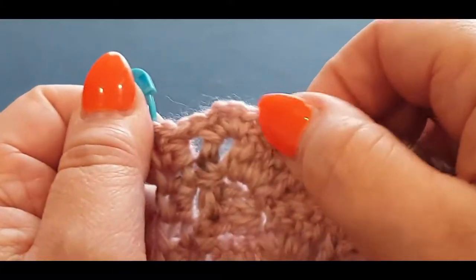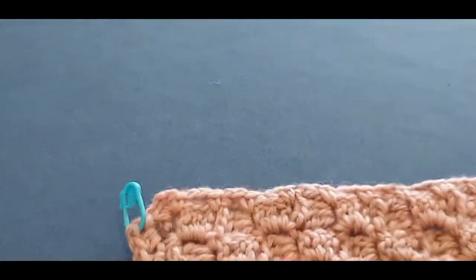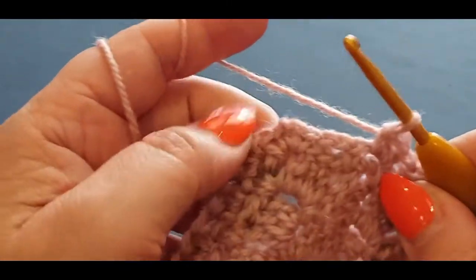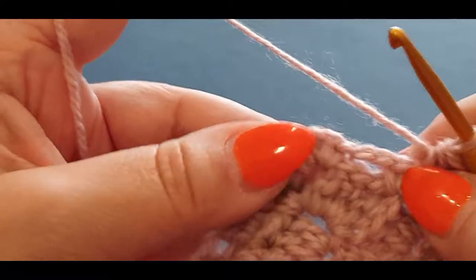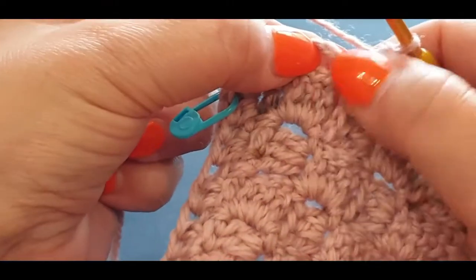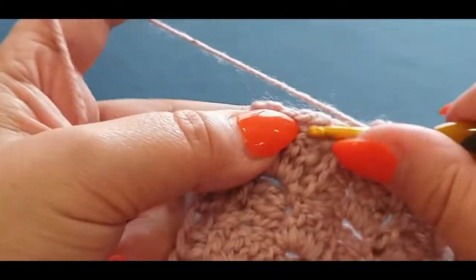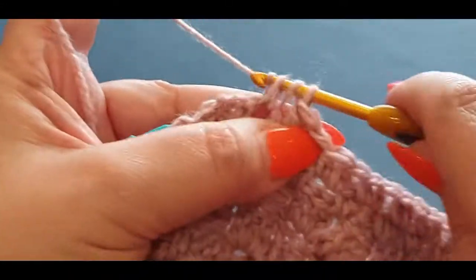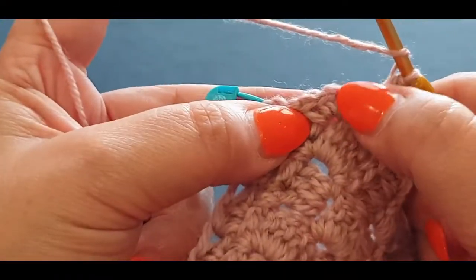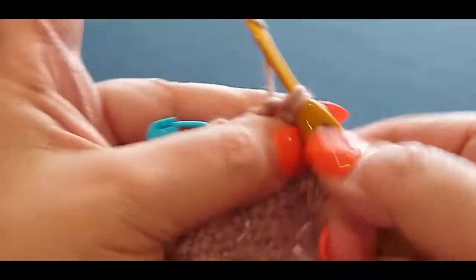Get to the space right here, just before your corner, and meet me up, okay? And then we'll sort out what we're going to do next. Alrighty, here we are at the end of the row, and yours truly has that space right there. That's the very last cluster set space, and then I have a corner. So I'm going to do that last cluster set of two half double crochets that we've been doing all along. And then the corner, remember we've been putting our three half doubles in the corner.